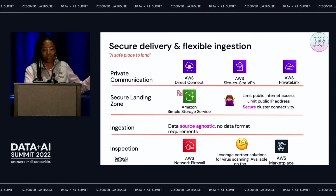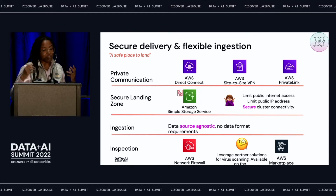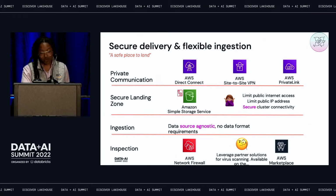So when data arrives in your cloud storage, AKA S3, right, we recommend that you encrypt that data at rest. That's something that can be applied via an option in the AWS console. So as simple as enabling it, everything that lands in your S3 bucket is encrypted. Okay? So this solution is meant to be flexible in that it's agnostic to the data type that you have. So you can send your structured or your unstructured data, we can handle it, and that's all supported in this flow. It's really to help allow more folks to add data into your data lake.